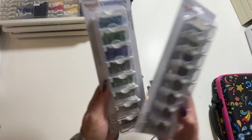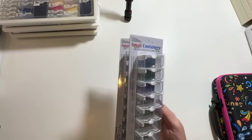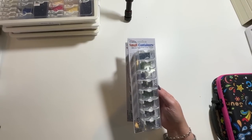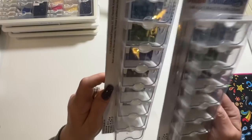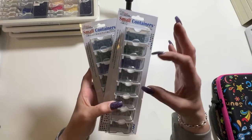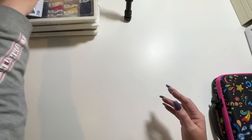Before I get to this, you can see that poking there. Just so that you know, you can buy extra spare containers, and you can buy all combinations. You can buy the big ones, the mini ones, or the little ones, and you can buy extras individually, which I've done before and I've got them aside. I just wanted to throw that in there.